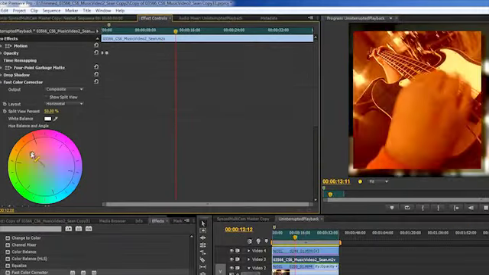So another exciting feature that uses GPU acceleration is the new Warp Stabilizer. And what this allows you to do is to take shaky footage and actually make it play back smooth. So I've got a sample here where I've applied a Warp Stabilizer, and the CPU's gone ahead and it's analyzed this footage and figured out how to reconstruct the footage and move it around so that it can reduce the shake in it and smooth it out and have smooth playback. And you can see all the camera movement that we have in here.